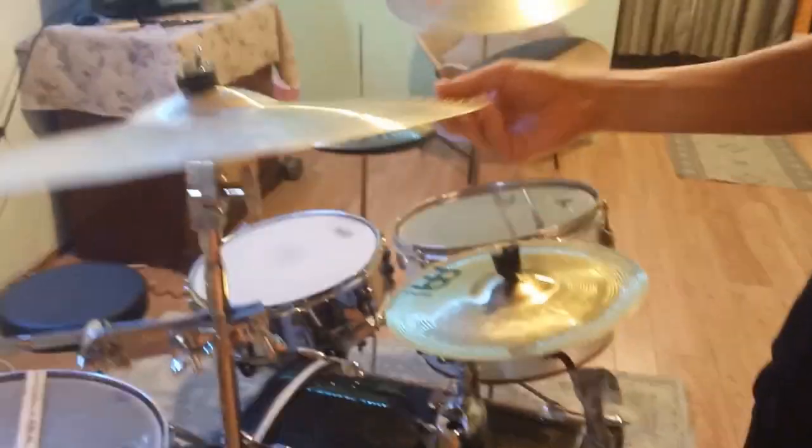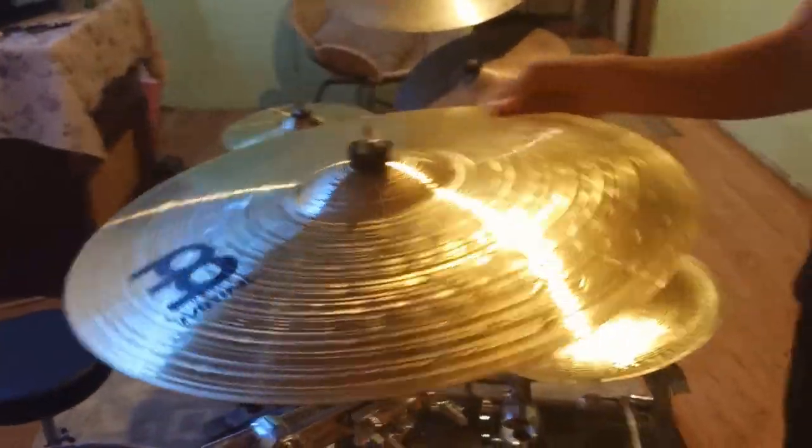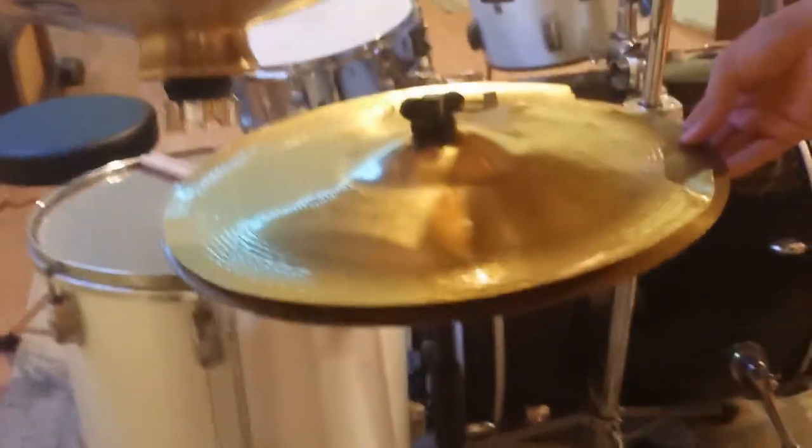It has a really long sound tail to it, which is nice. Over here we've got a 12 inch China Splash. Then this bad boy right here is an 18 inch Meinl crash, and this is one of the best crash cymbals I've used. Over here we've got an interesting combination. We have a 16 inch Meinl China and a 16 inch old crash cymbal.